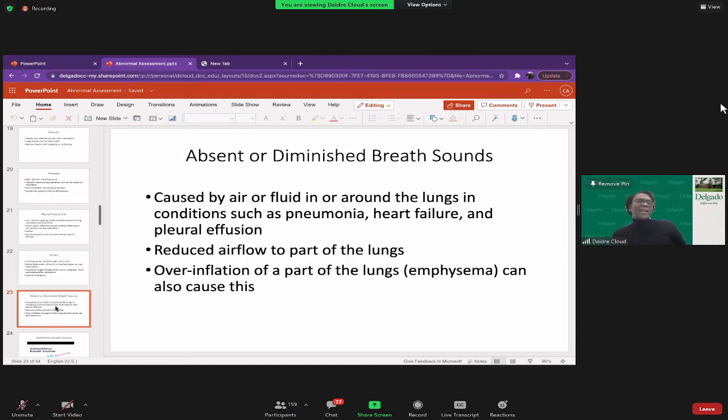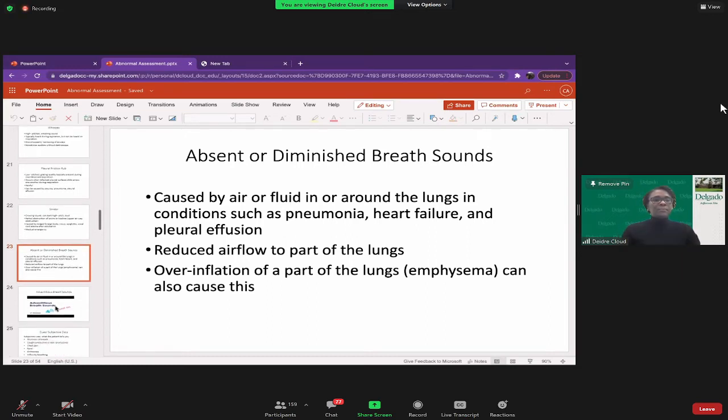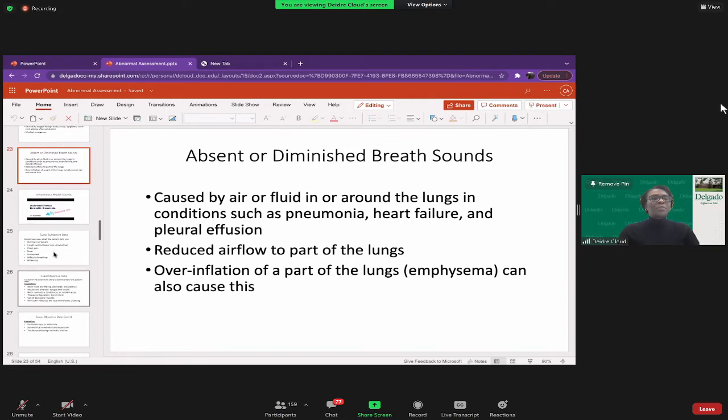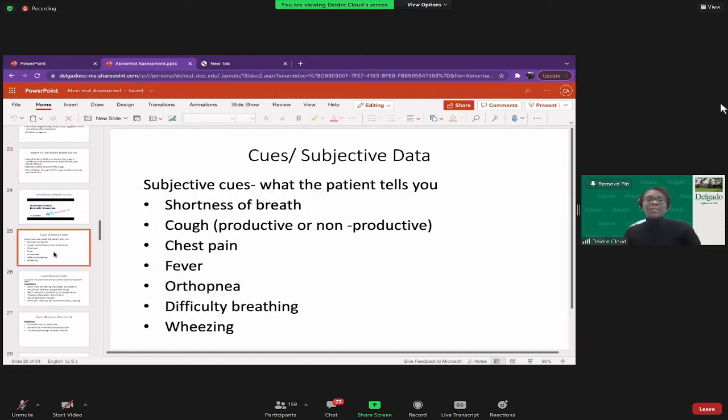So what are some diagnostic tests you may see with respiratory issues? Pulmonary function test, chest x-rays. You might see people using a peak flow. Pulse ox, definitely, incentive spirometers. There's a number of things that you'll see used, and of course, respiratory therapy would be collaborated with these patients.